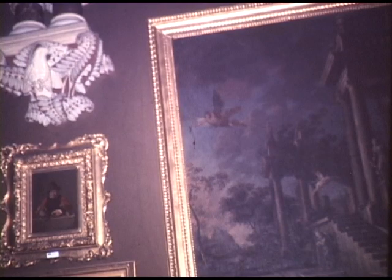This was taken in 1967. You can see the plaster work here with the birds and so forth, the dark colors. The walls are covered with oil paintings. I believe Warren Delano inherited the property from Franklin Hughes, and I believe he married one of the Walters girls from, well, if you've been to Baltimore, you've been to the Walters Gallery, you know what I mean.